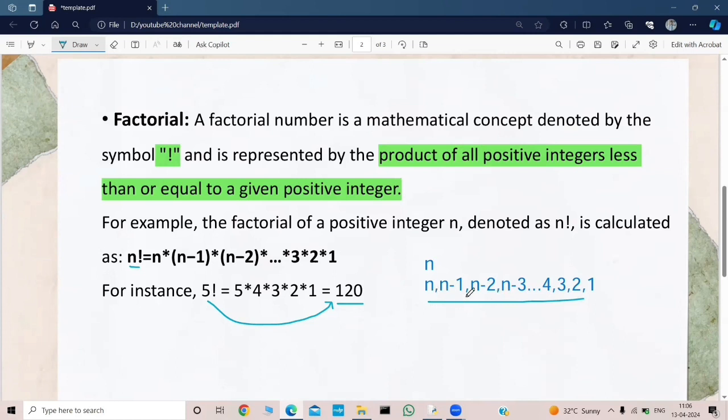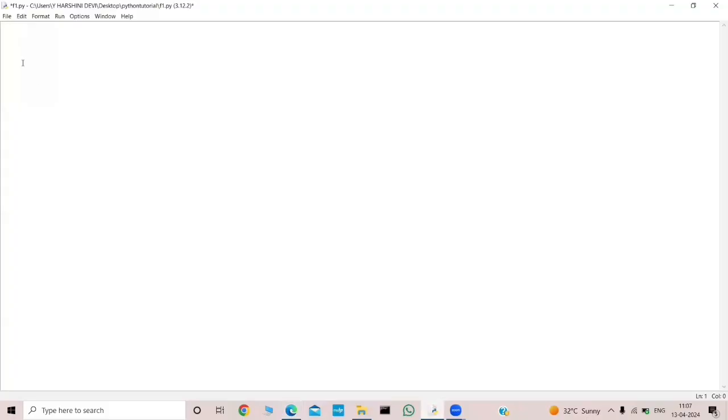And I was iterating on these numbers, right? At first, I will iterate on n, and then n minus 1, and then n minus 2, and so on, right? So that's why I will use a for loop. While iterating on the for loop, I will multiply all these values to some variable. Let us say I will use a fact variable. So this is my logic part. Now I need to finally print the output. I will print that variable. That variable was fact. Okay, now let's do the coding.